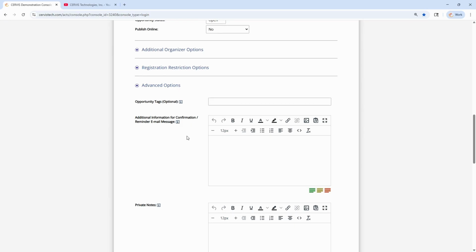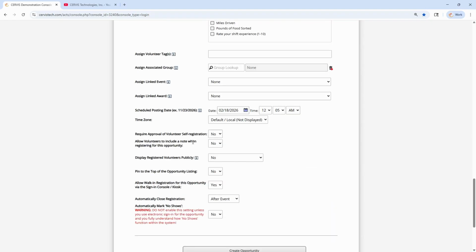Okay, there's one more automated message that I want to make sure to point out, and that would be when you have an event set up to require approval. So you're manually approving volunteers for an event. When volunteers apply for this, they'll get a pending notice. They get an email basically that says that you've received their application. They're not yet registered. They need to wait for a confirmation from you. This is a pretty particular use case, but I did want to point this out. So if you have your events set up so that you have to approve every single registration, that's essentially what this is doing.